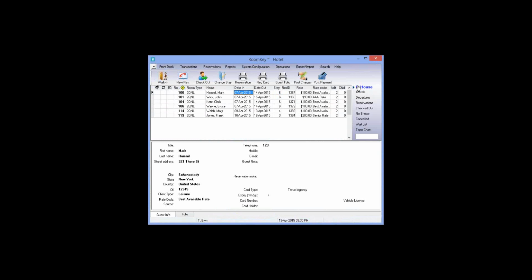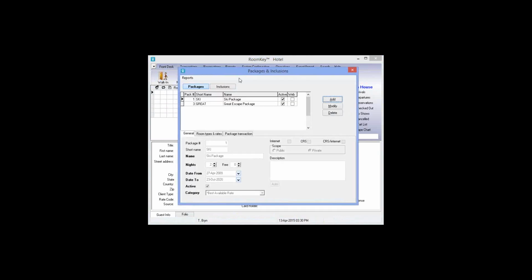The last thing I'm going to point out to you is under System Configuration, Packages and Inclusions. Most of you, when you're creating a package, will select a rate category for that package.